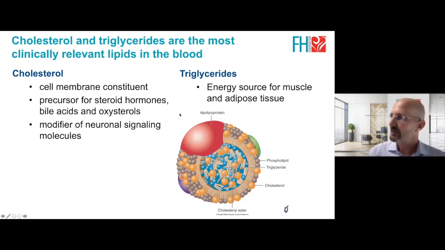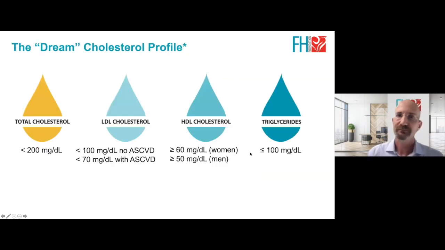And cholesterol and triglycerides are carried around the body by what's called a lipoprotein particle. And this is a schematic of a lipoprotein particle. Inside are cholesterol esters, cholesterol itself, and triglycerides. And on the outside is a protein. And that protein allows this lipoprotein particle to get to the right place and bind to the right tissues and do its job. So this is called the lipoprotein particle overall, and that's what carries cholesterol.